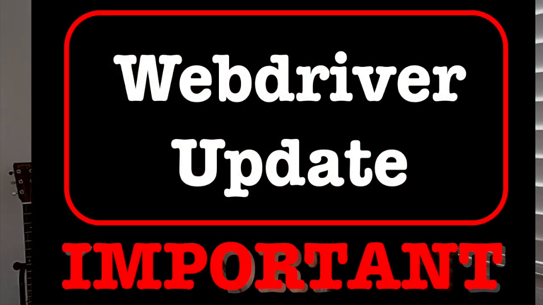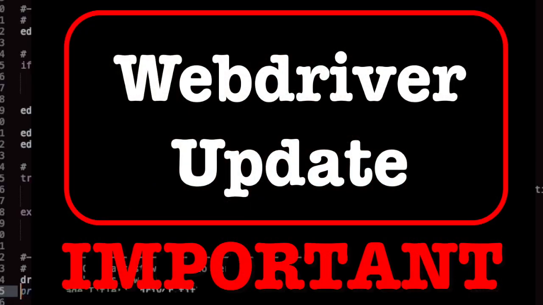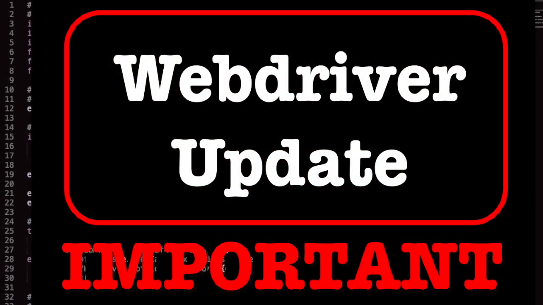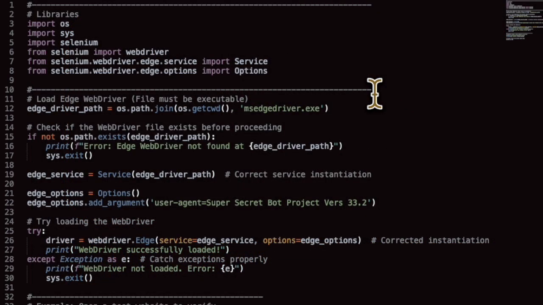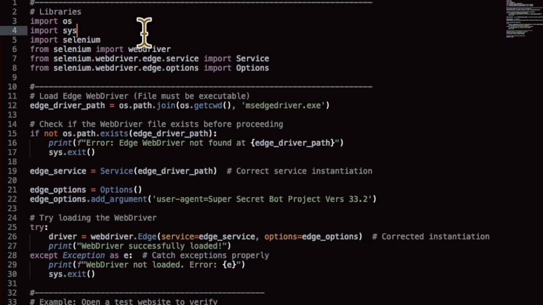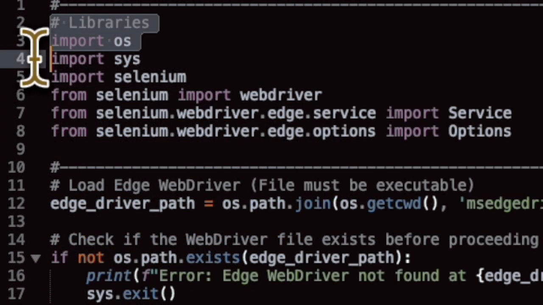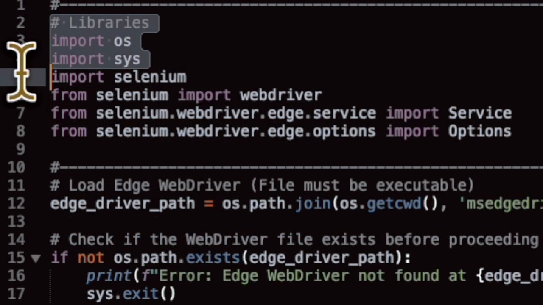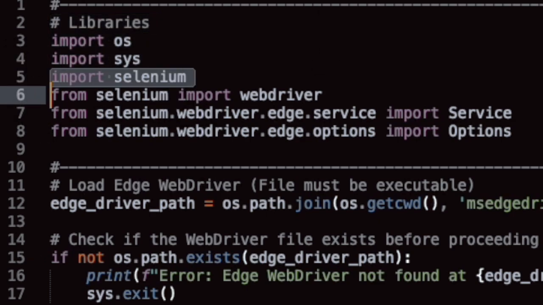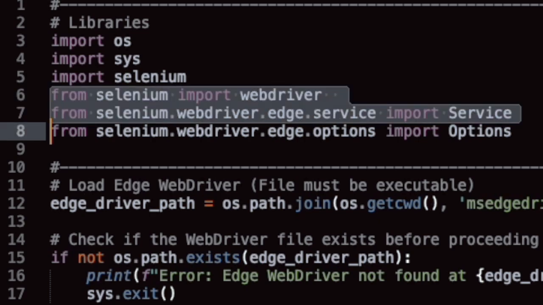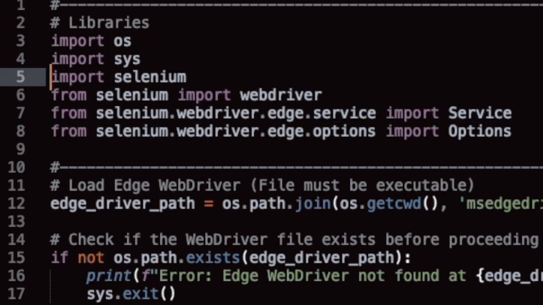So let me show you the code required to run EdgeDriver. And this really isn't my code. I got this online from the same place as you would, but I'll walk through it with you. I want to point out that this is functional code. I just ran this, so I know it works. First thing you do is you load your Python libraries that you're going to be using. Here I'm importing Selenium, although I've been told that if you do this, importing Selenium is implied, and this is redundant, but I still do it anyway.